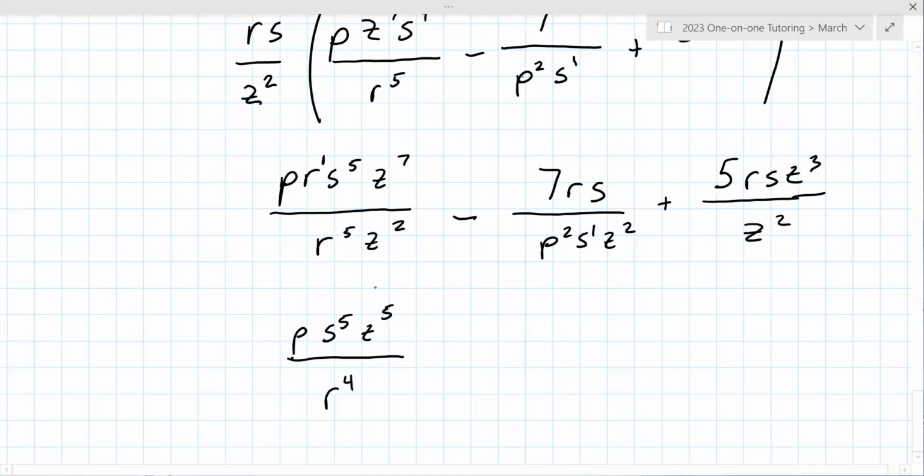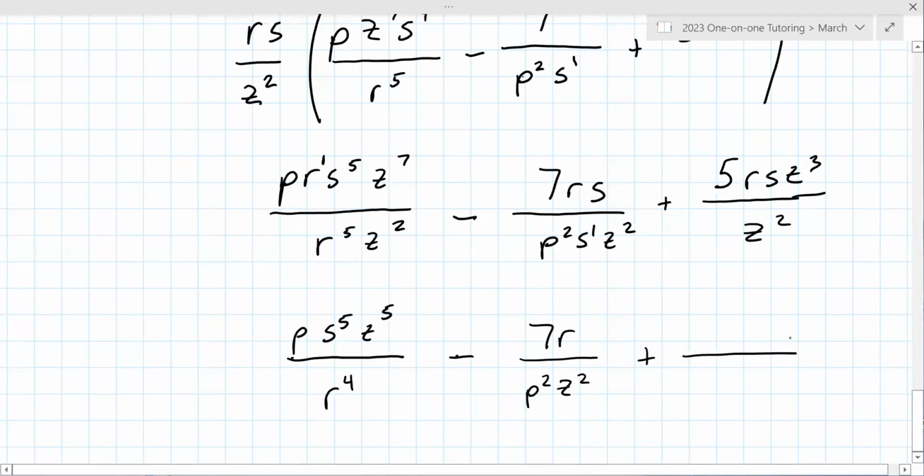And then for the next term, what's going on here? Anything cancel? We can take away that S. That's right. One S on the top and one S on the bottom, so they go away. And then no R. So then just the next one. Last one, Z's cancel. Or you can take away two from the bottom. Good.